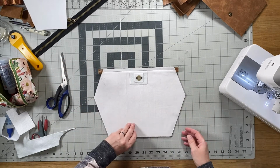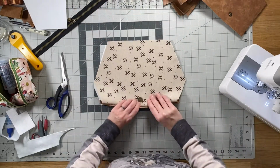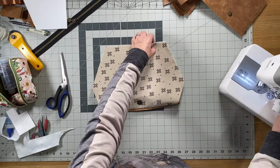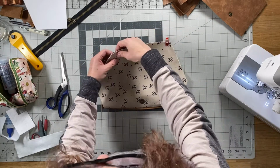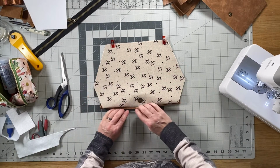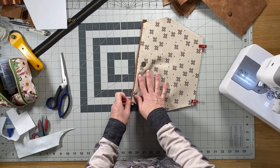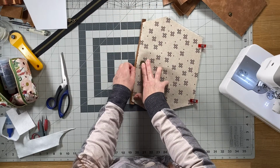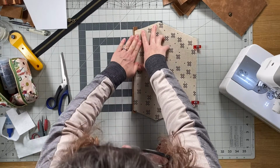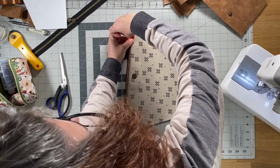So now we need to flip it so that your pocket pieces are wrong sides together. And I like to just clip the bottom edges before I press so that I make sure that the pocket pieces are aligned correctly. And I do like to kind of finger press first because I'm using vinyl here. I don't want my iron to get too close and melt the vinyl. So I do find it's a bit helpful if I do this first and sort of help it along.